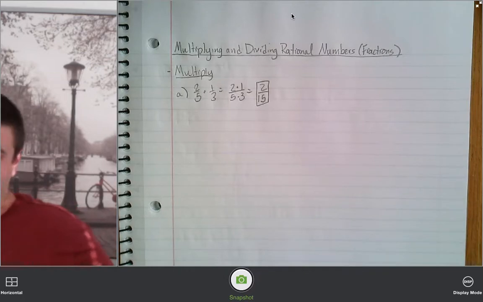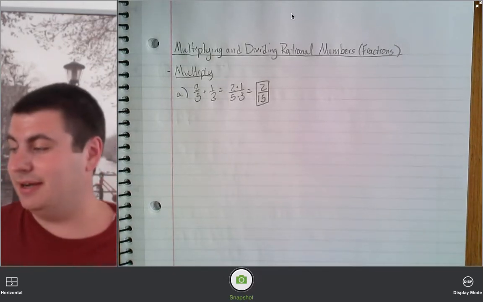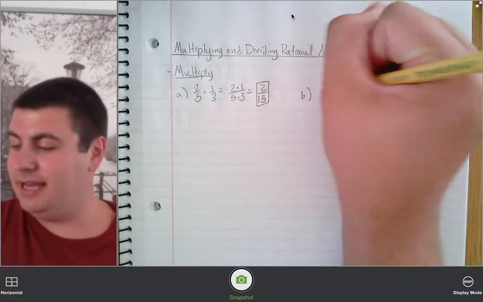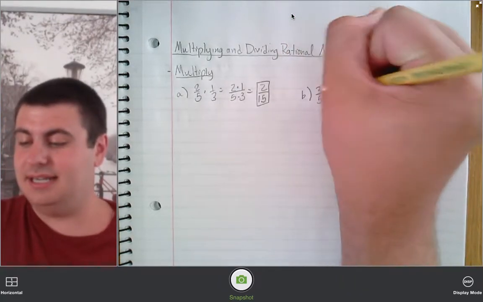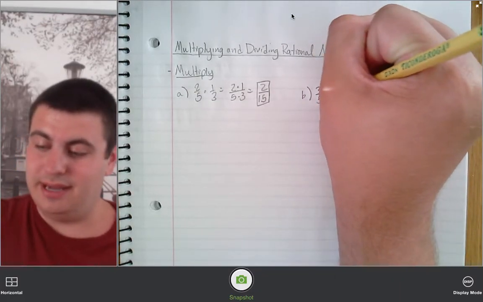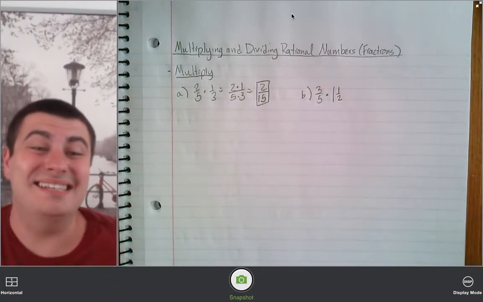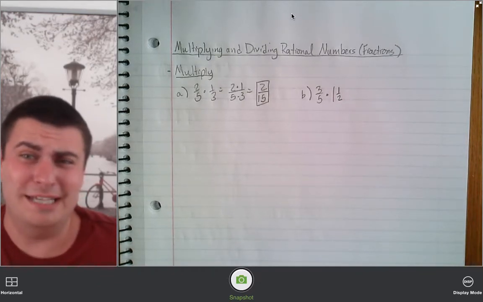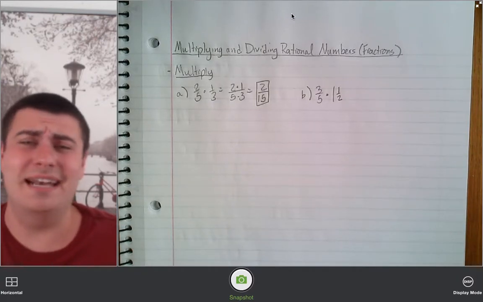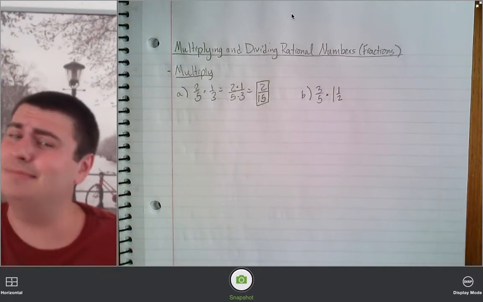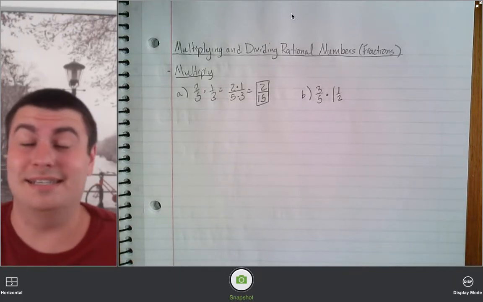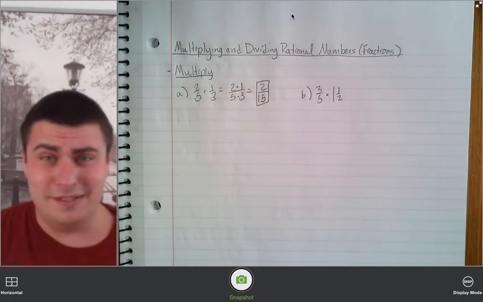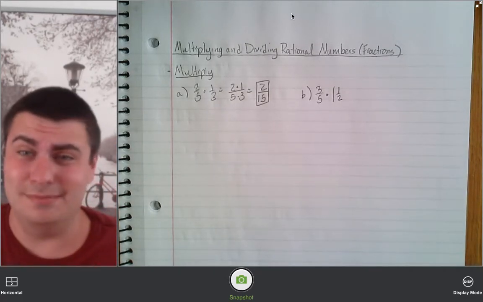The only trick comes in the event that we come across a mixed number. So let's say that we have 3/5 times 1 1/2. Now, I despise mixed numbers, and most people in the math profession do as well. If you're going to give us anything that resembles a fraction, please write it as an improper fraction, because mixed numbers are way too confusing. So we're going to get rid of this mixed number by writing it as an improper fraction.